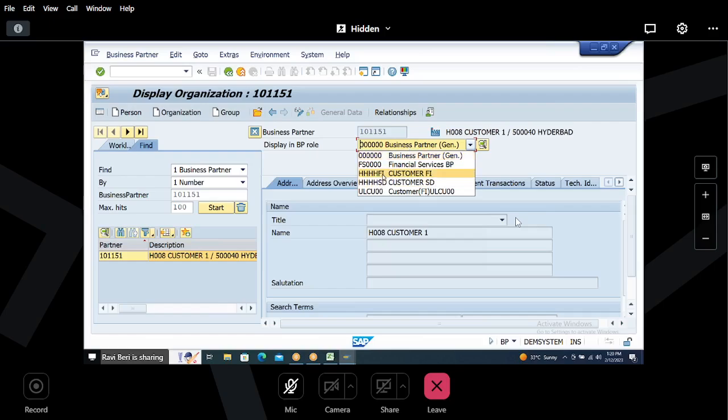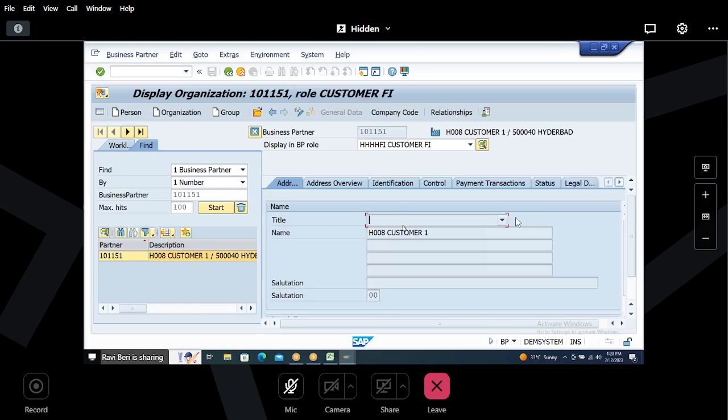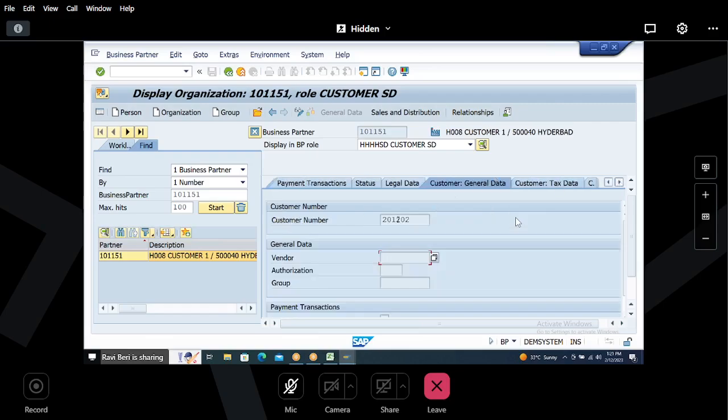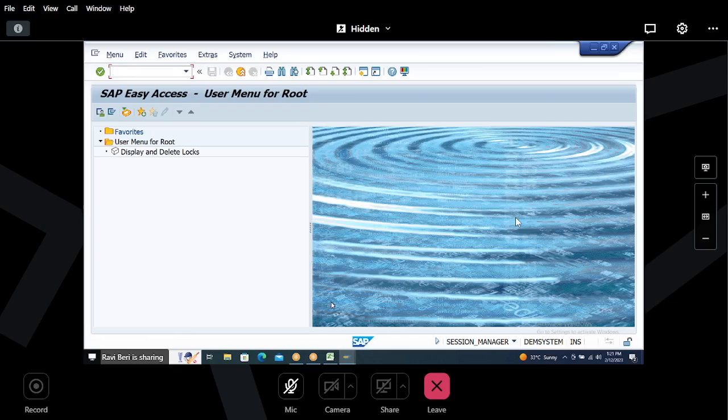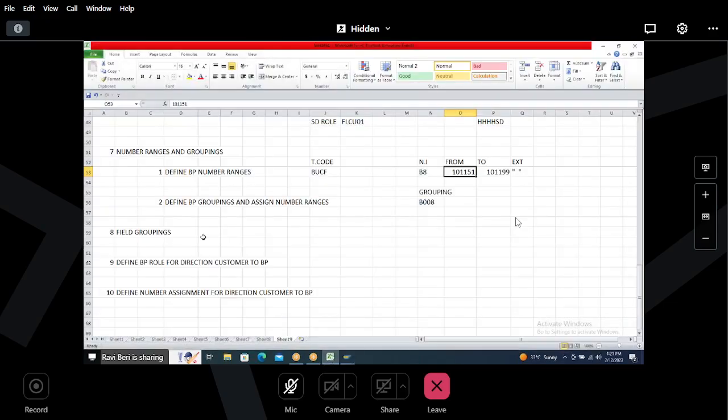Mention your BP role, HHHHFI like that. And HHHHSD. You can see what is the customer number. Go to customer general data, 20120 something. Okay. So practice this. These are the total steps. Okay. Remaining next level migrations we'll see next week.